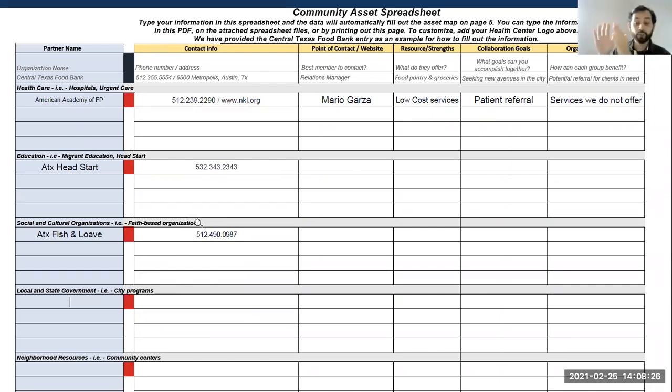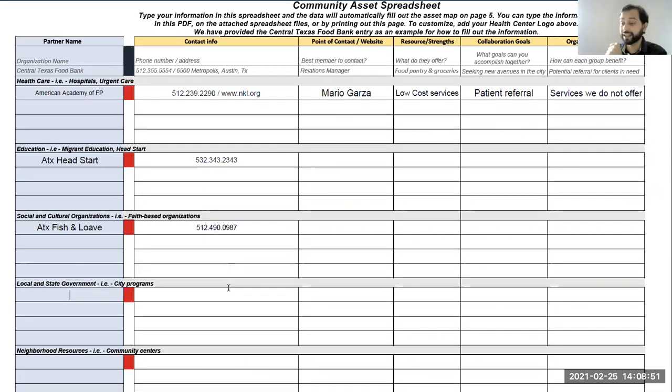tool. Your spreadsheet will be used to identify potential partnerships, or partnerships that you already have, and use them as a reference. And this is a great start right here. You don't have to fill out everything, as long as you fill out what your patient needs or what your staff needs on the spot, right?